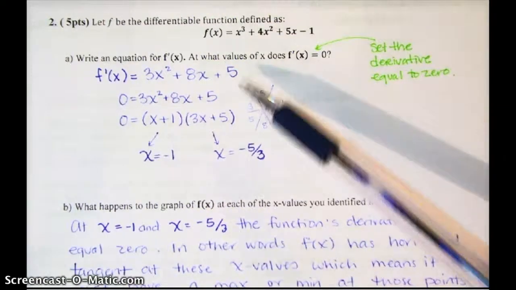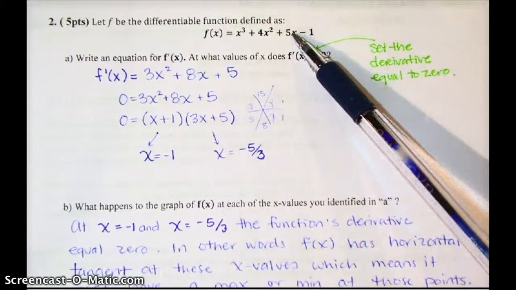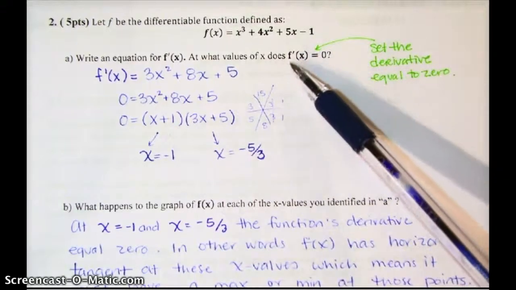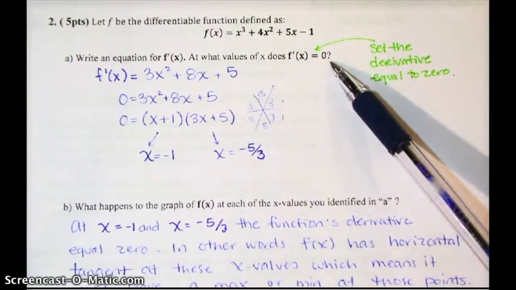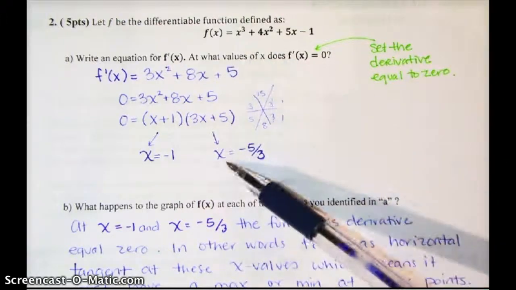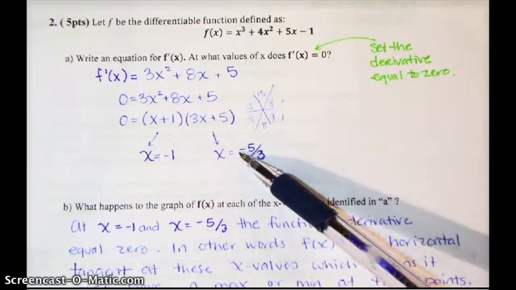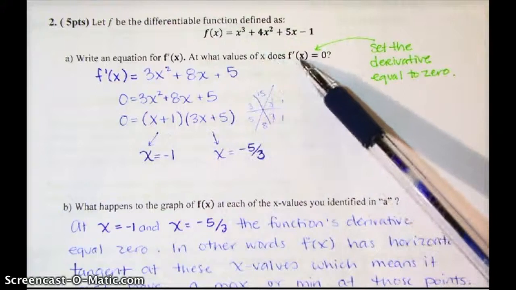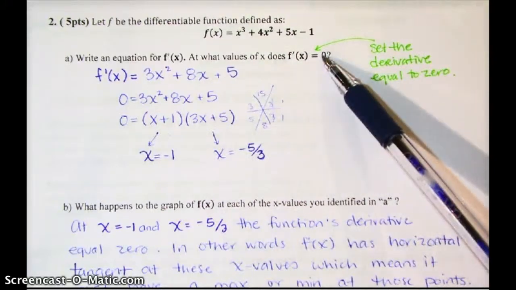Taking the derivative should be easy. It's just power rule. Make sure you see it. And then you did have to interpret the meaning of this statement. In other words, it tells us at what values of x. So my answer is going to look like x equals, or just one of them at least. At what values of x does the derivative equal 0?